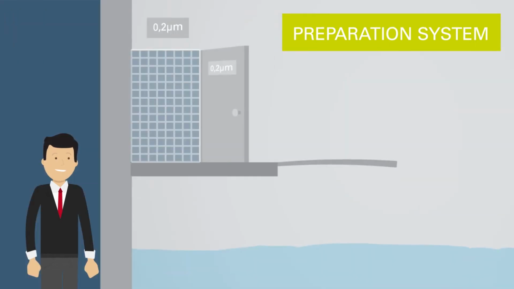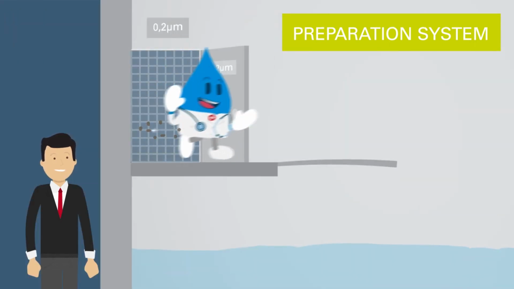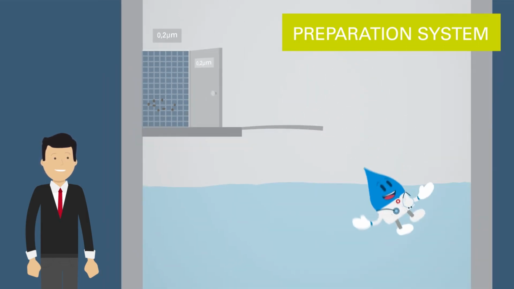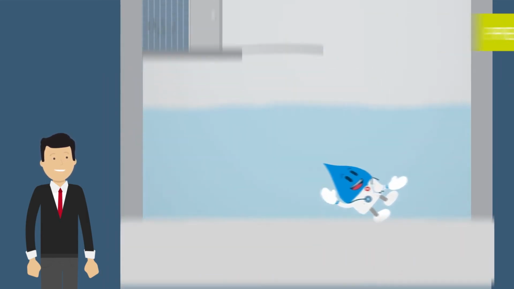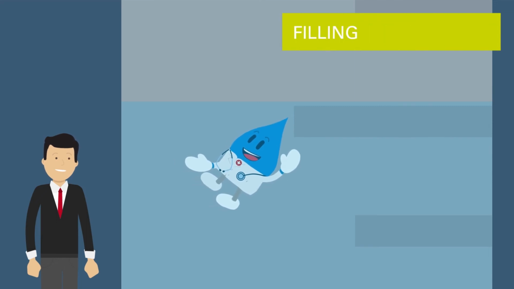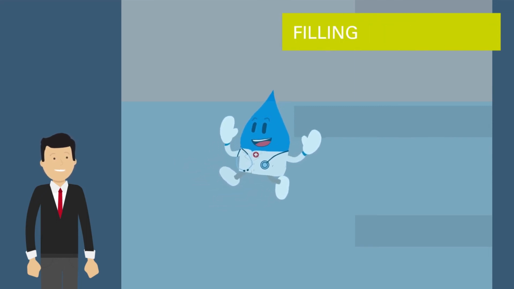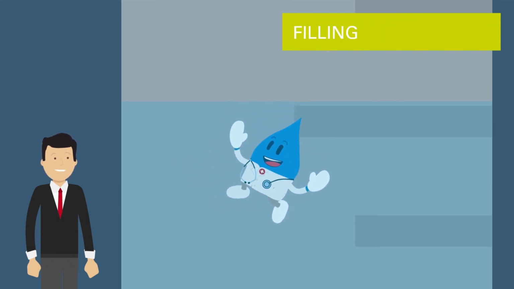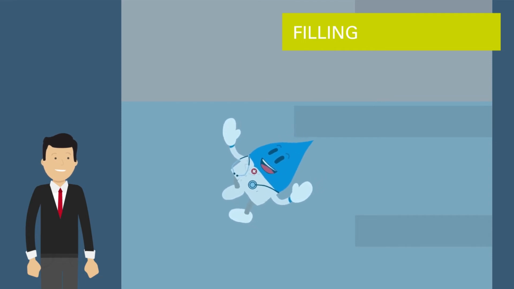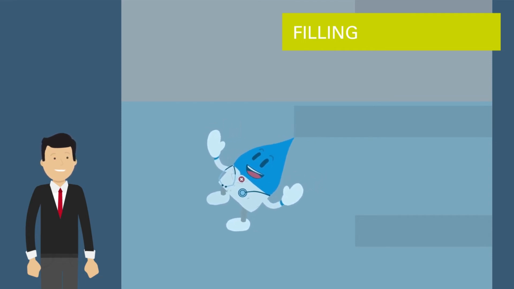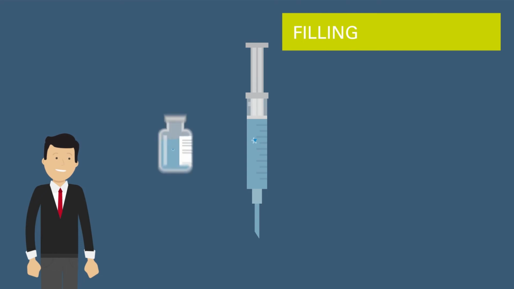As a precaution, this mixture is purified again through a sterile filter and then stored in vessels where it waits for filling. Bilfinger will ensure that the production system can be seamlessly connected to your filling process, so you can decant the drug directly into syringes, vials, bags, or any other containers.